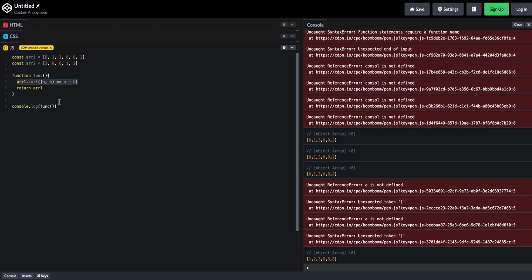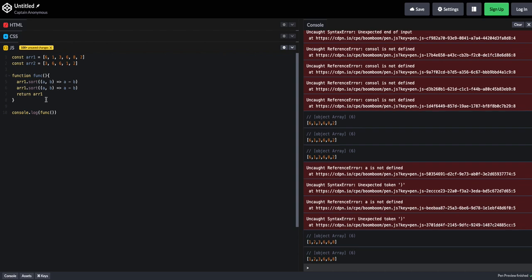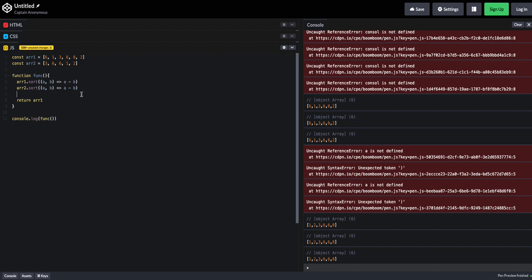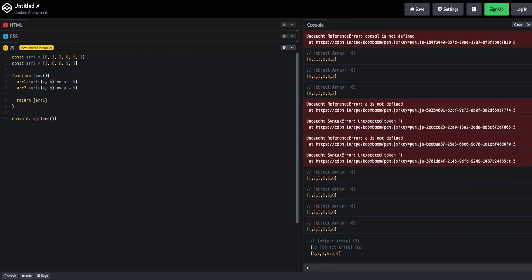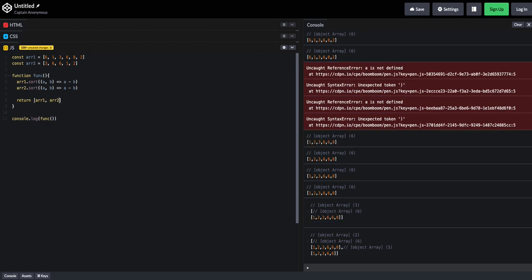We need to do that for both arrays. Change this to array2, and just to make sure this is all working correctly, I'm going to console.log both arrays, array2. There you go. Now they should be in ascending order.